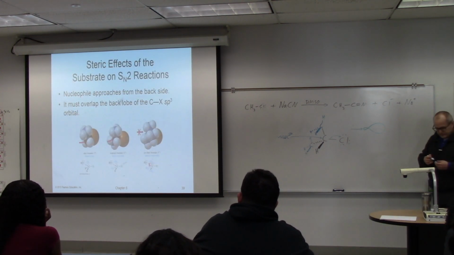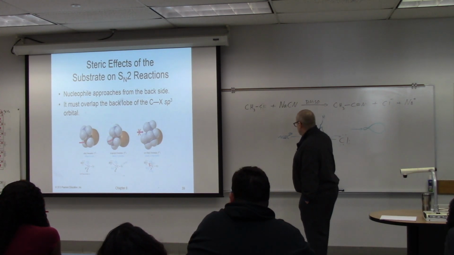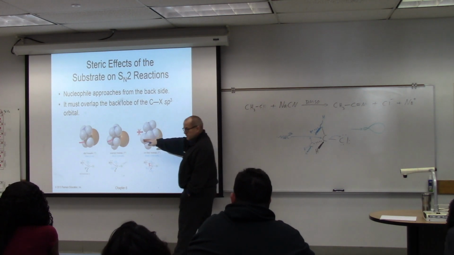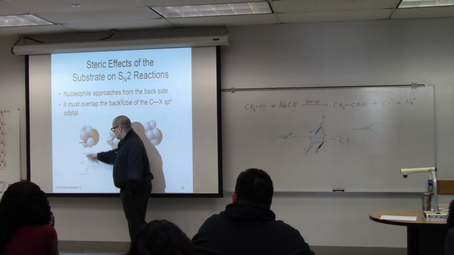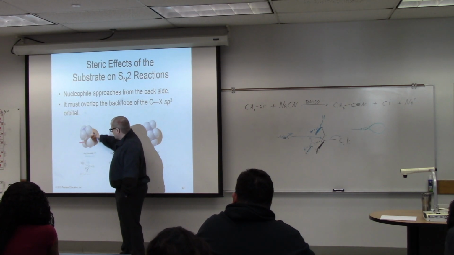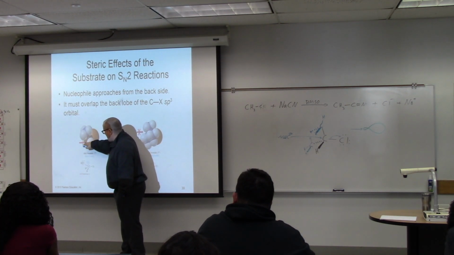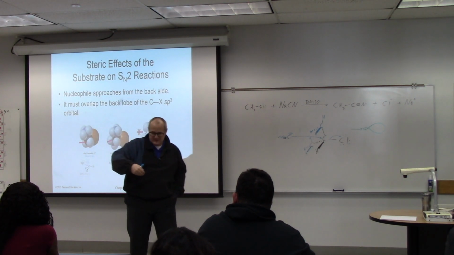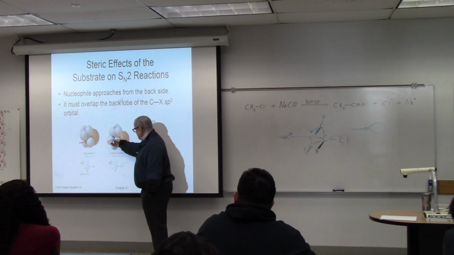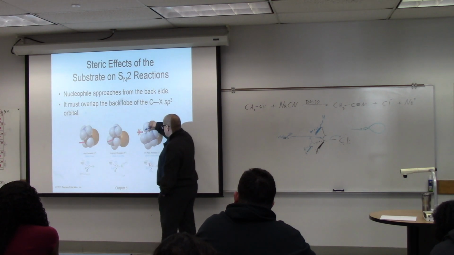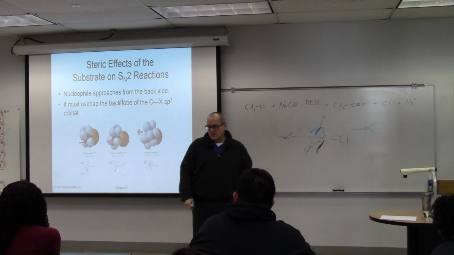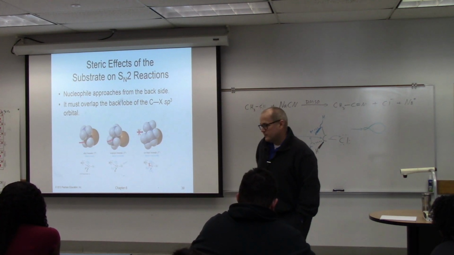There it is. That's what I want to show you. So now, let me show you what I'm trying to show you here, but let's do space filling models. Remember space filling models? Okay. So here, the blackness here, that's the carbon, that's the backside of the carbon. So this is a big leaving group here in orange. So you have to attack it from here. Now, as you can see, with a primary, that black part of the carbon is already obscured. It's already becoming less. Okay? And as you add a secondary, so you add two methyls, there's even less room for a nucleophile to attack. And here's the space filling model for a tertiary. You can't even see the black carbon anymore. It's like the carbon is not even there. So the nucleophile literally can't get to the carbon. Okay?